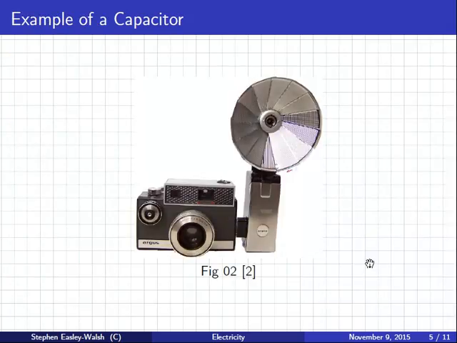So these are examples of where we see capacitors. There's a capacitor in this old camera. You press the button, and then you wait, and then flash. For these old cameras, you can actually hear the capacitor. It makes a sound. Does anyone have an old camera where you press the button and you have to wait? No, not anymore. Maybe a Polaroid.